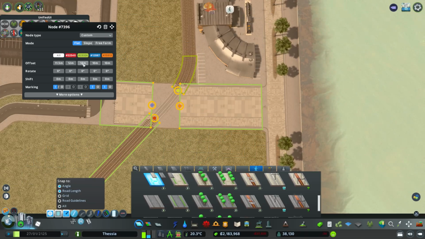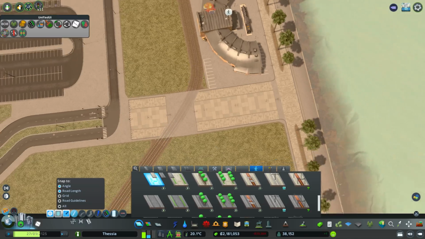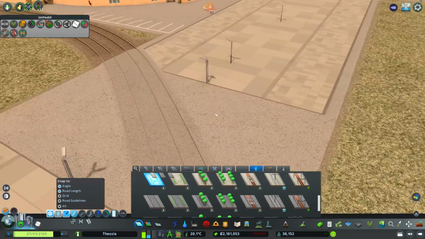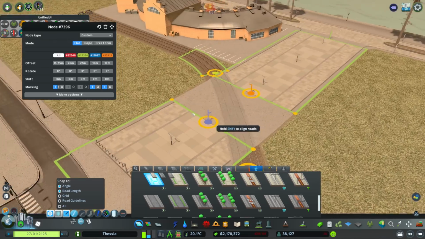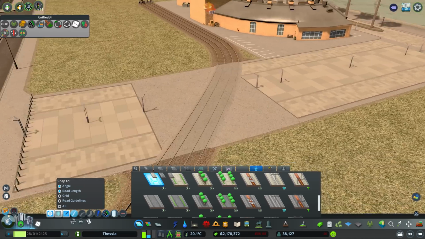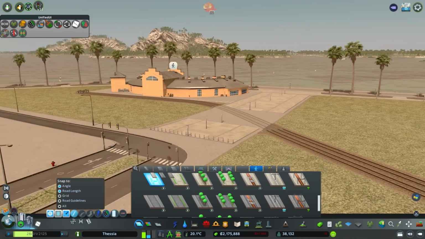Can we square people off and push the rail off of the pedestrian pathway? Just so we get the lines coming through rather than the sleepers, because that's a little bit weird on the pedestrian pathway, doesn't it? Let me push that blue back a little bit as well. Yeah, something like that I can envision.